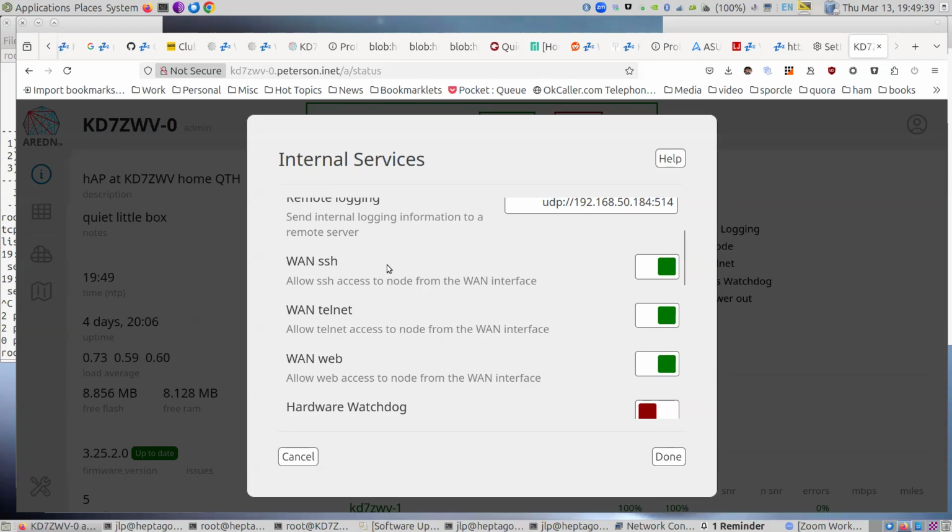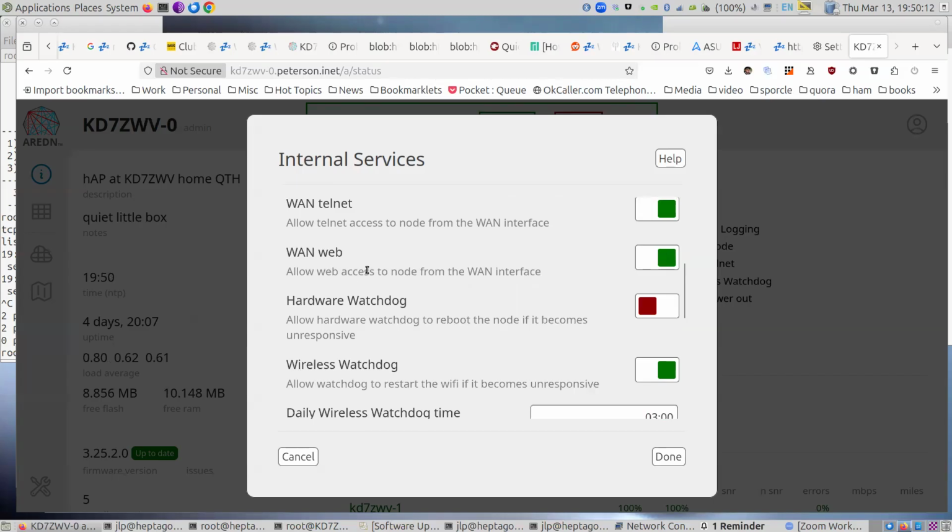So the SSH is that protocol that we talked about before, where it uses a key exchange to log me in, or I can use the password. Telnet is unencrypted. So if I'm doing this to a node that's on the mesh and I'm using RF and I'm an amateur radio operator, I need to use Telnet, not SSH, because I don't want to be encrypting my traffic on the RF, right? Encryption is bad according to the FCC, so at least for us.